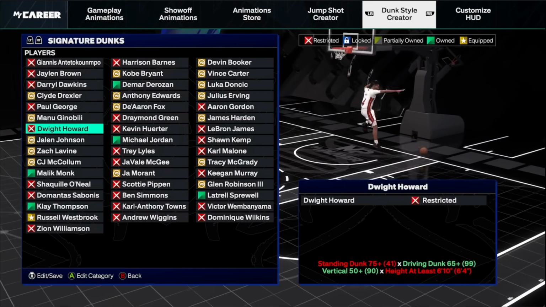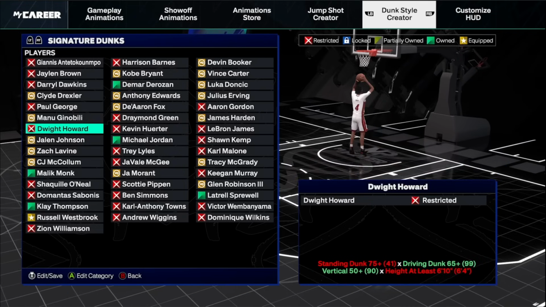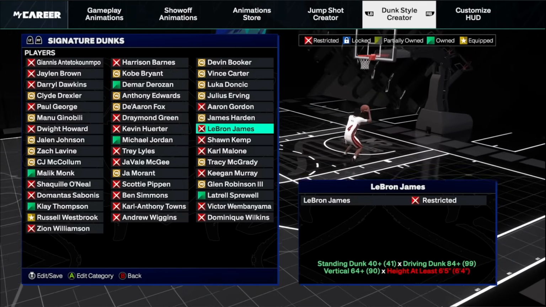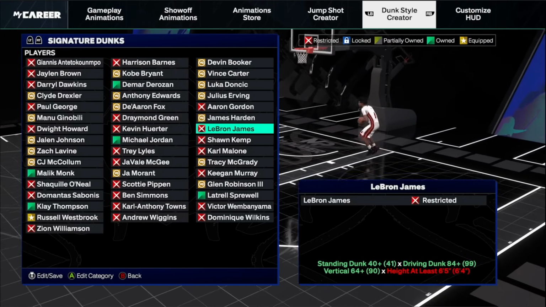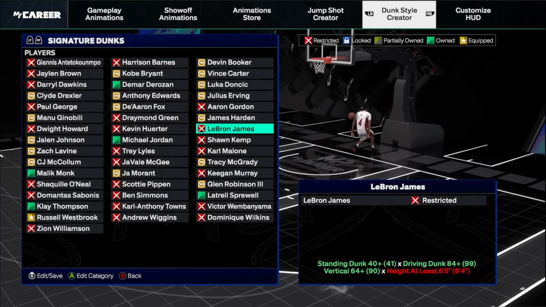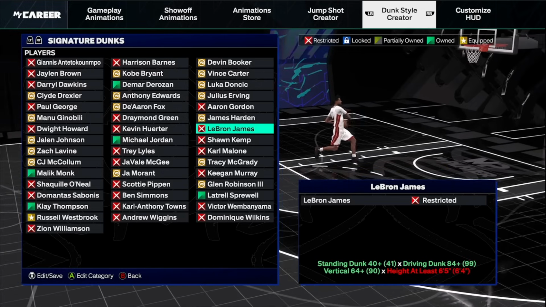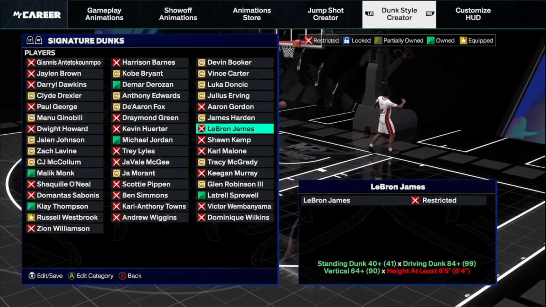But if you are a standing dunk person and you really want to do really aggressive standing dunks, Dwight Howard is the one I would personally recommend. But after that, I wouldn't even think about putting anything else on. I would just really go LeBron. You really could go with Ben Simmons and just LeBron and you'll be fine. But you can go Ben Simmons, LeBron, Dwight Howard, Giannis. All those could work extremely well together. So yeah, those are the dunk packages I personally would recommend for bigs.